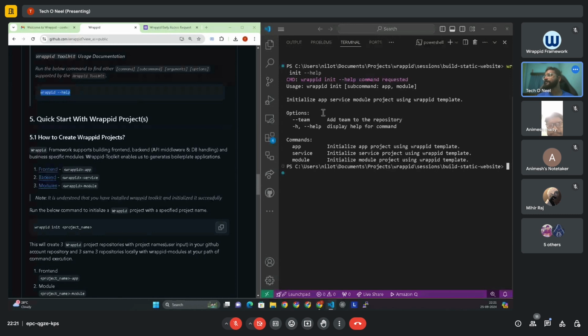So here we can see that if we have wr init, then init has some subcommands along with it, which are app, service and module. So it initializes an app project using the rapid template. So this is an additional command that we have to use, which I think is not provided here, maybe in the rapid app template, but not here.